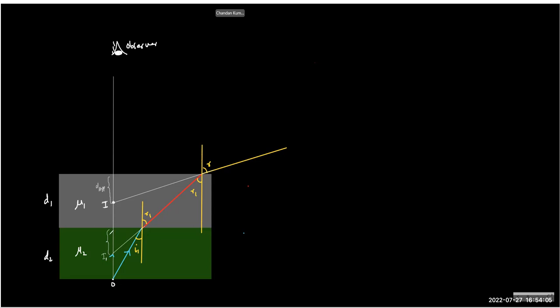So of course you will not get the answer at once. You have to do a bit of hard work. Can you solve this now by drawing the remaining diagram? Or do I need to draw everything? Okay, let me do this. I've drawn the entire diagram which you need. So derive the final D apparent from this ray diagram. You can use the approximation because it's a near normal incidence. Ignore the diagram which we have drawn here. So try this out. At least you will realize what we are doing.